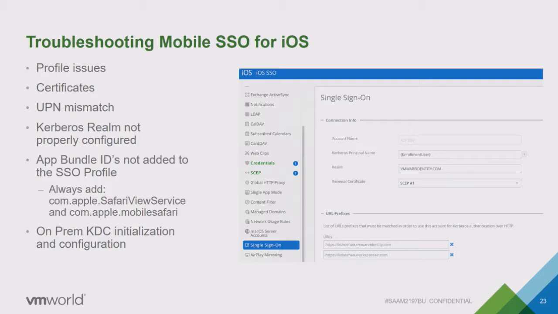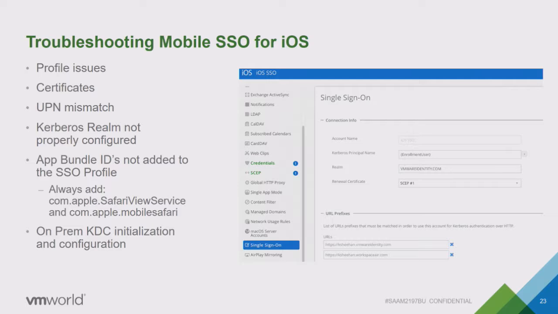For the most part, it's Kerberos-based. So we're actually doing a Kerberos exchange between the iOS platform and VMware Identity Manager as the product, both in the cloud or on premises. But more importantly, in order to get the appropriate authentication to the Kerberos service, you must have a certificate issued to you via your AirWatch management, for example. So the way that we do this is there is a profile configured from the AirWatch console and an integration between AirWatch and VMware Identity Manager to enable things like single sign-on. What we're ultimately using is the single sign-on framework that's been built into iOS, specifying which Kerberos realm we want to be authenticating against.